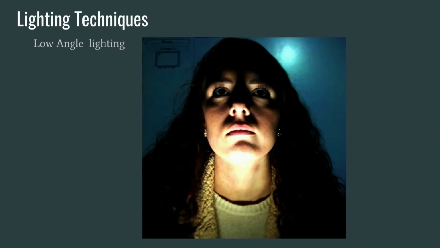Then there is low angle lighting. That's the total opposite of top lighting. This is when the light is coming from right below and up. As you can see from this far angle, I have the light right in my hands and I'm pointing it right up to my face. So it creates shadows of my nose and features all the way up like that. And it's like the campfire stories, you know, when they get a flashlight and put it right there and, ooh, tell ghost stories.